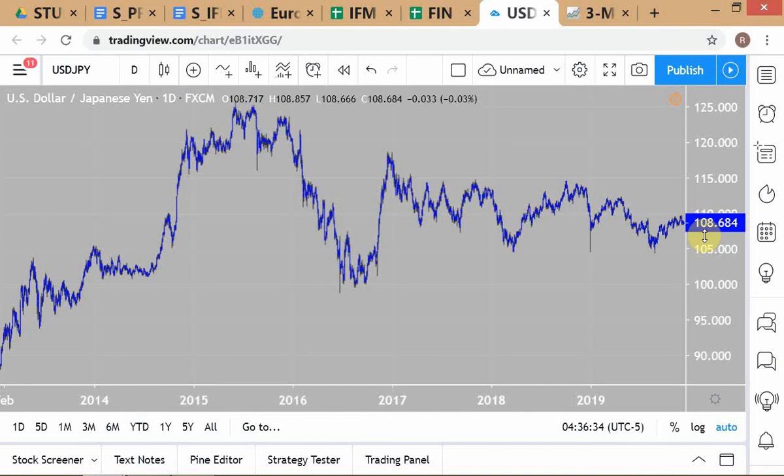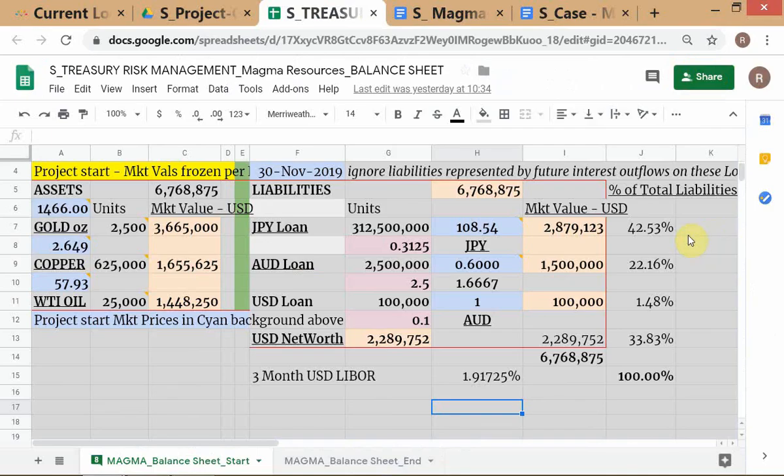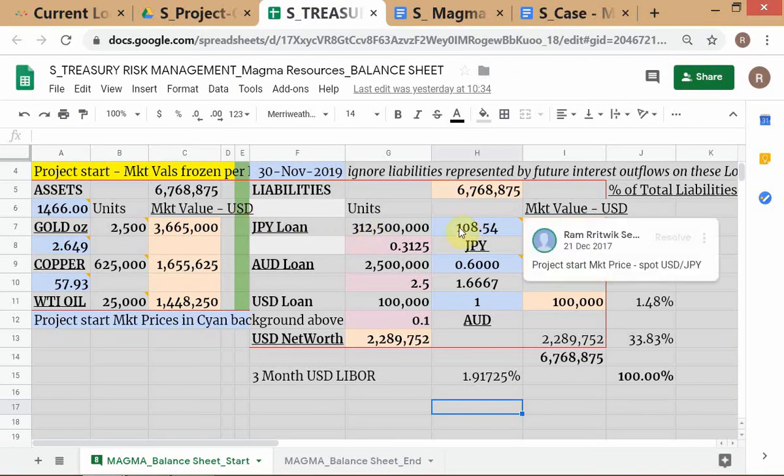When this chart goes up, dollar is getting stronger, yen is getting weaker. Now, what is dollar, asset or liability for you? For you, in this KRF market, in this example, dollar is an asset or liability? Dollar is an asset, and yen is the liability, because your revenues are in dollars. How will you pay the yen loan? You pay with dollars. You use dollars to buy yen in the market.